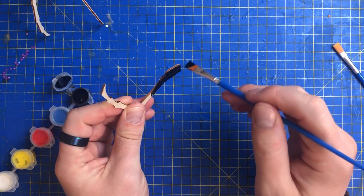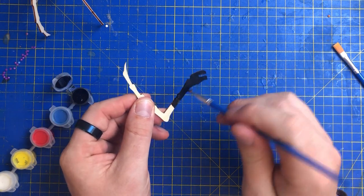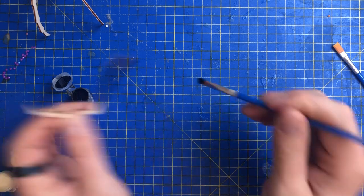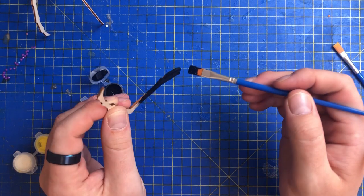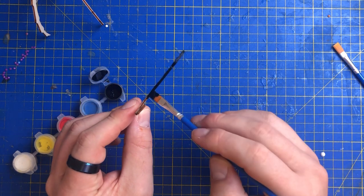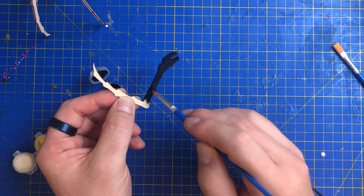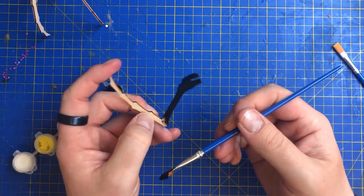It's going to look really creepy having a black spider. I want to go over every little detail. Now this is just your cheap sort of paint that you get from the Works and stuff, but it's going to be difficult trying to figure out where to get this type of paint. It could be that I buy a lot of gnome kits and just pinch it out of there. But any black paint will do, really - trying to find it on Amazon is quite challenging because I need to match it. There are various different types of black.